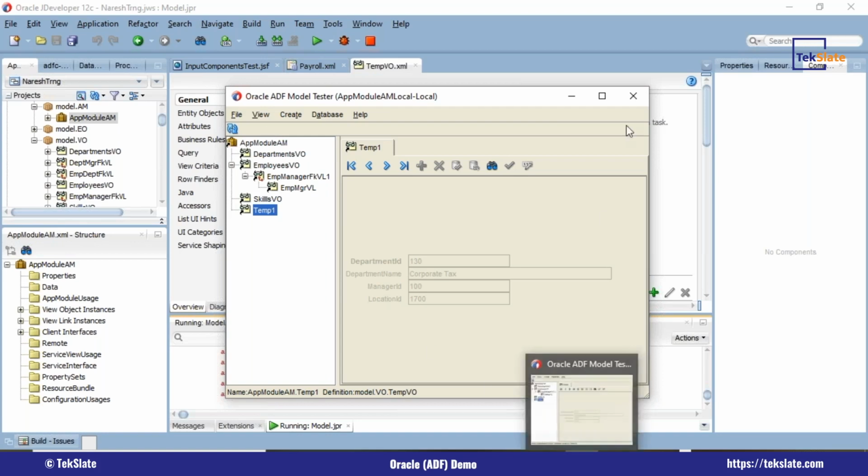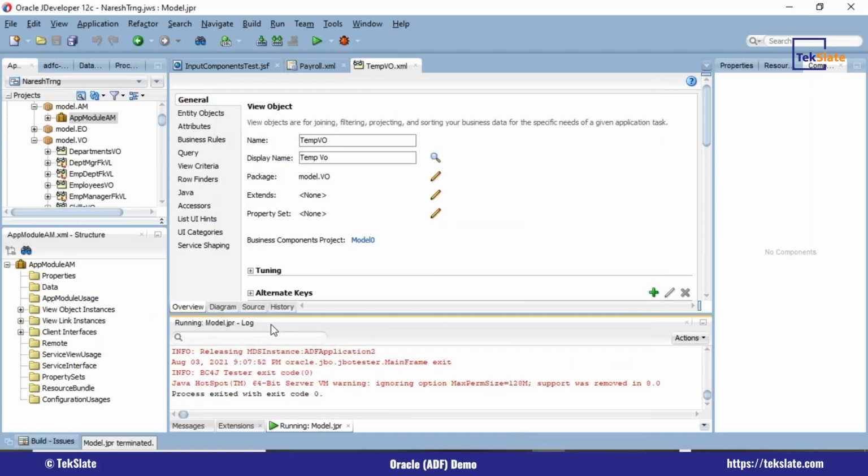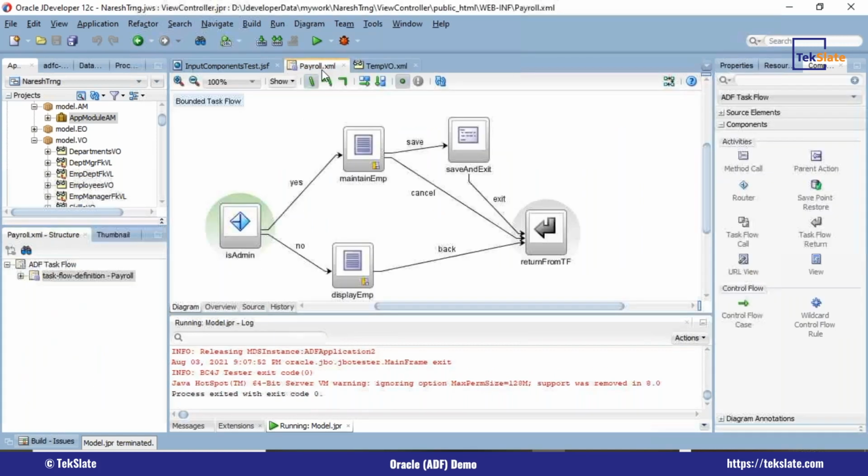Okay, so coming to the UI part. For every topic, wherever necessary, I have use cases to explain the topic in a very clear and easy manner. Suppose this is the task flow. In the task flow, we can make use of all these activities in building it. So I have a use case including all these activities.